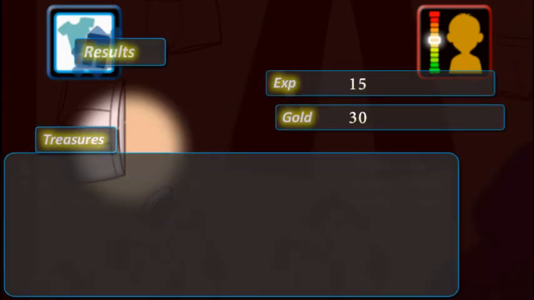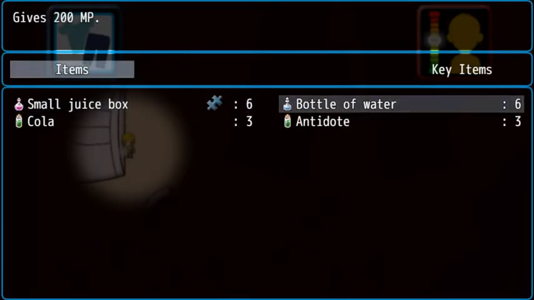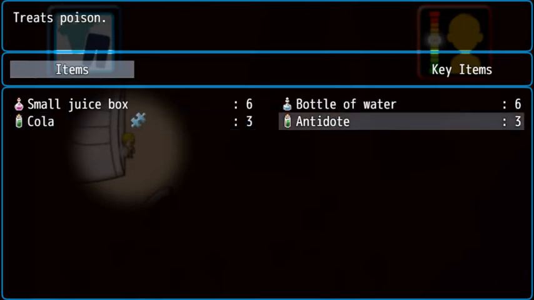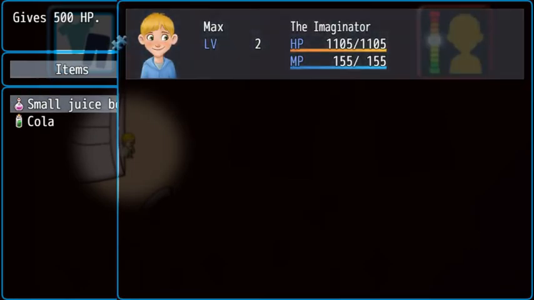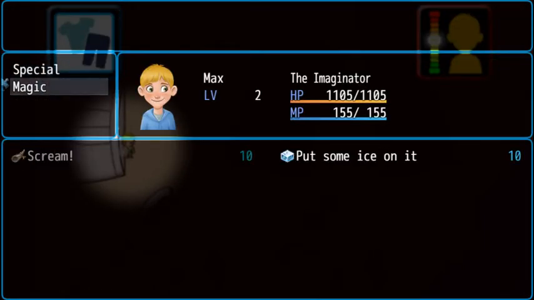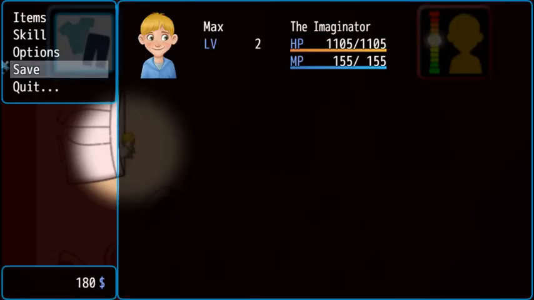I wonder if battles lower or raise your anxiety. Oh, speaking of which, I want to check my items. Health, magic. Bring an ally back. Okay, so there are party members in this game. Wait, did I heal from that battle? I like how his class is the Imaginator. That's kind of amazing. We know what these are. No need. I can't check his status for some reason.